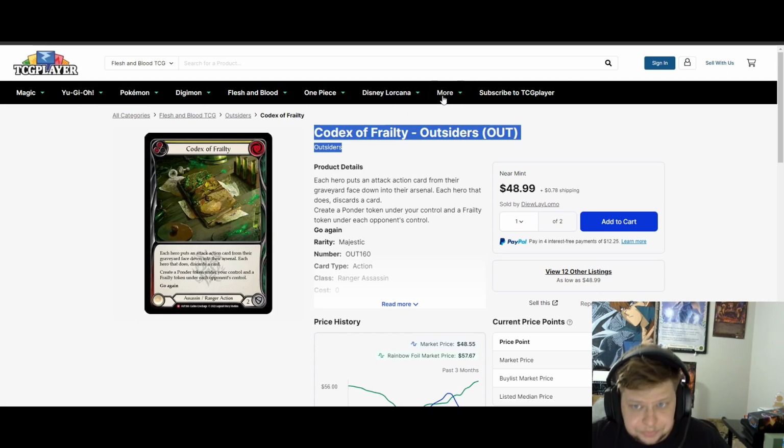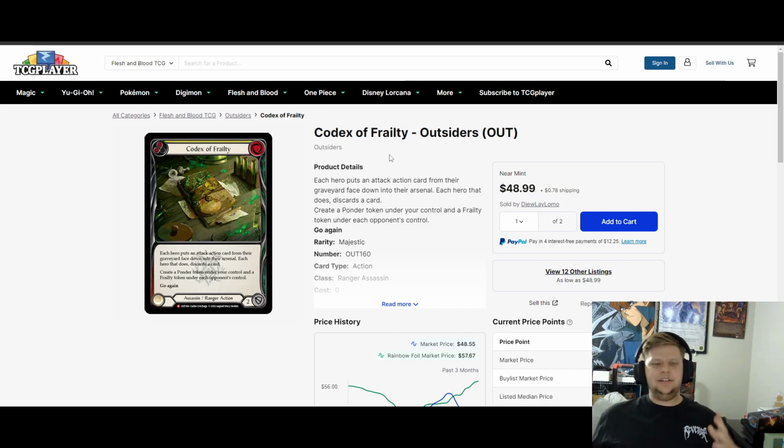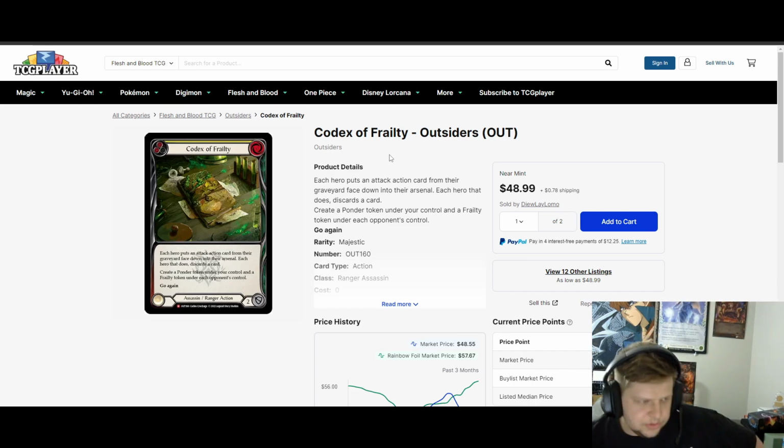Sorry about that. Codex of Frailty. This card's at $50. I just want to put this out there. Lexi is about to rotate, and we've seen it in the past when heroes rotate, like when Oldhim rotated. Channel Lake Frigid was like $25-$30. After Channel Lake Frigid rotated, it went down to like $5.